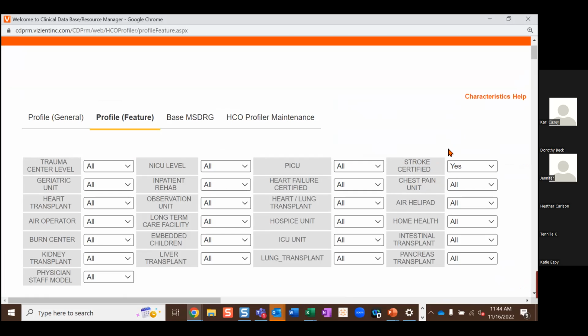Is there a reason that there's not NICU level 4? You're looking for the UNC. No, it's not an option. Oh, interesting. I don't know that. I'm going to write that on my list of things to follow up on. NICU level 4. I came from a hospital where we sent those babies out to the NICU level 4, so I wouldn't have ever even looked at it. When we went in and we set up our file, that was an option to select. I don't think it was. Oh, was it not? I thought it was. That was why I was wondering, because I think we maybe picked level 3 because that was the highest option.